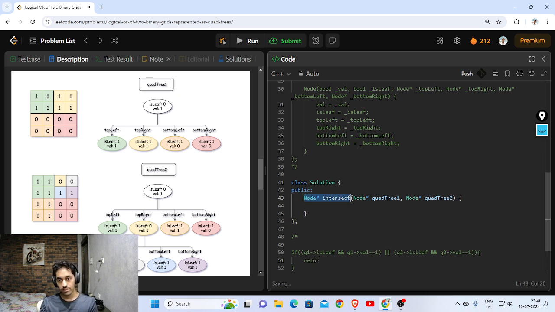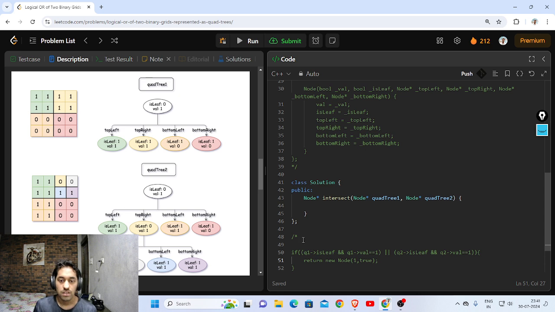This is going to be the recursive function, so I'm returning the node itself, right? So what should I return here? I should return a new node, which will be 1 in terms of value, and it's going to be a leaf node, so I return true.